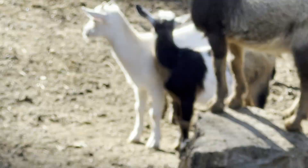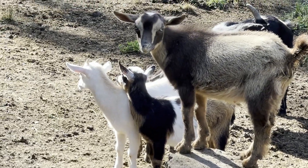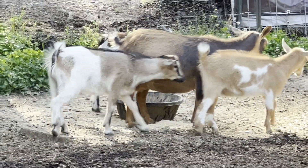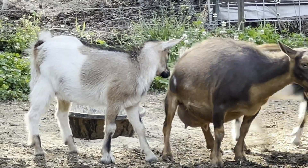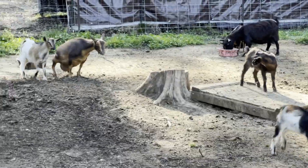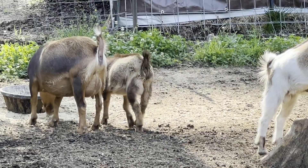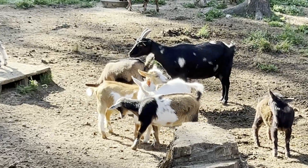One thing you can look for is size. Some of these are older, some younger. The smaller ones that are still growing aren't going to be as actively wanting to breed, so you can wait on them. You definitely want to get the ones that are really pushing does — they're ready to breed, and we don't want that. But he's a stunning guy. You gotta love raising goats — let's go get the bander.